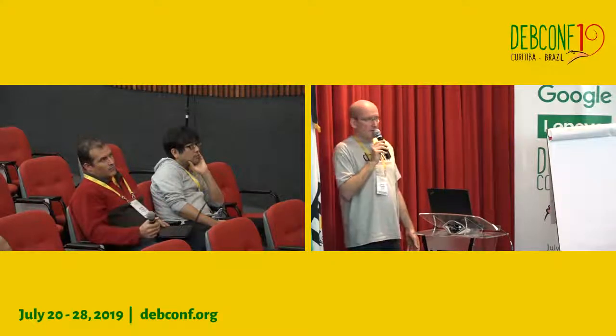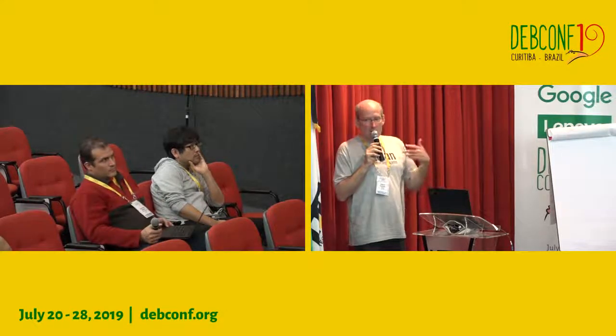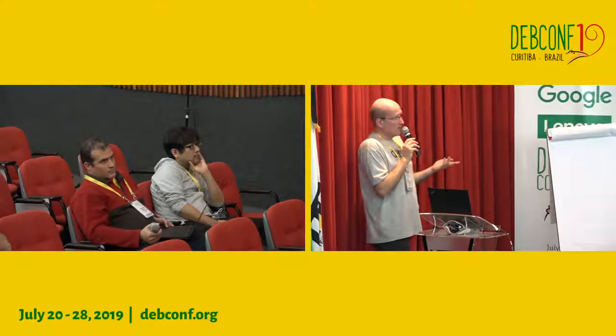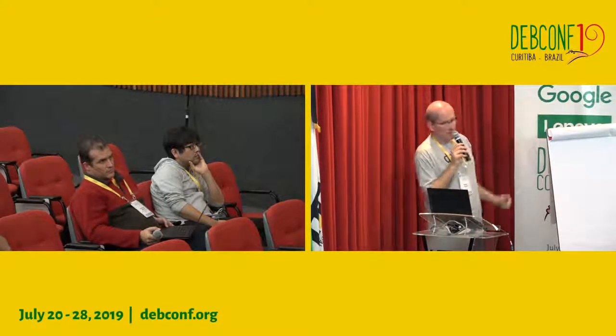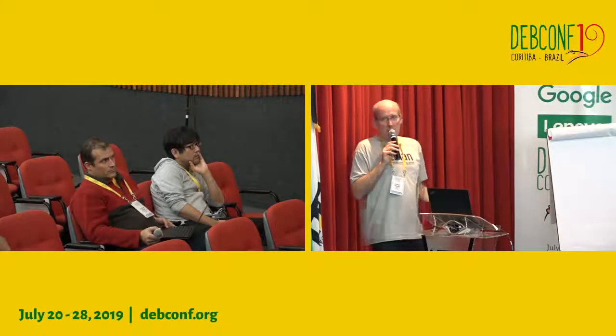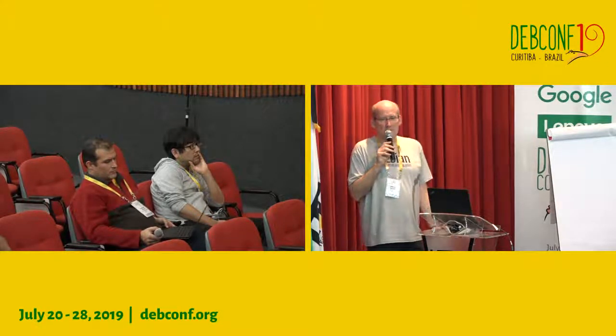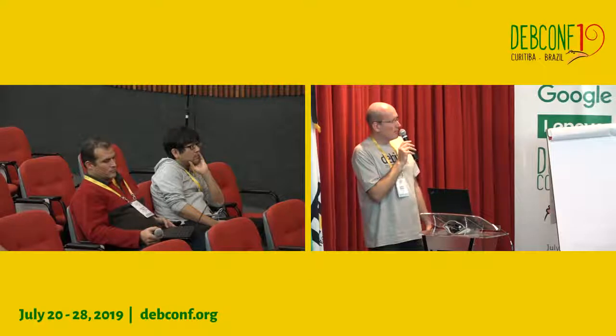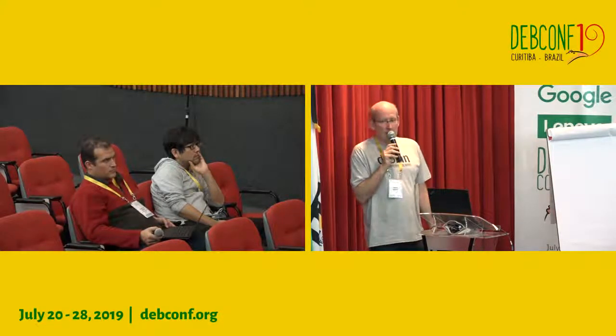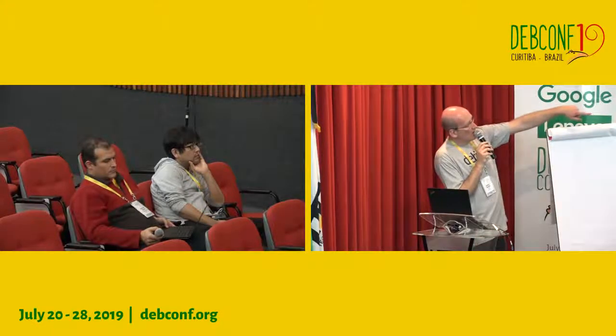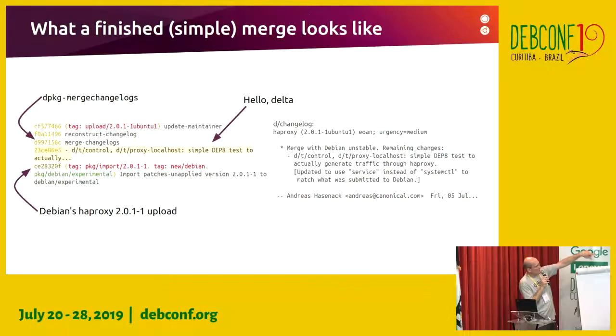What people dread is the first merge. Because the first time you do it, if the delta is not as simple as this one, just a couple of files changed, it can be hard. And teams have different workflows, they have different rules. So our team, for example, makes sure that we always mention as much as possible the files that we changed in the changelog entry. So I mention that I'm changing debian/test/control, debian/test/proxy-localhost, and what I did there. So if for some reason the delta is lost, because somebody uploaded it without applying this workflow, it's easy to reconstruct, easy to see what really changed.